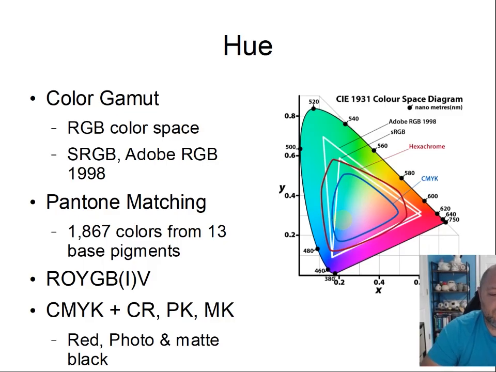If you've ever worked in print, you've also probably seen a couple of printers that have extra things. So CMYK is your standard, and then there's CR, which is chromatic red. And what that's going to do is shift this triangle a little bit more out here, so you'll capture a little bit more of this range when you actually go to print. And then the PK is going to be your photo black, and your MK is going to be your matte black. It's going to mix those in based on how the computer and the printer are set up. So those are different settings there that you work with.